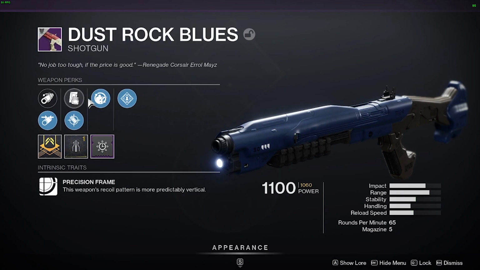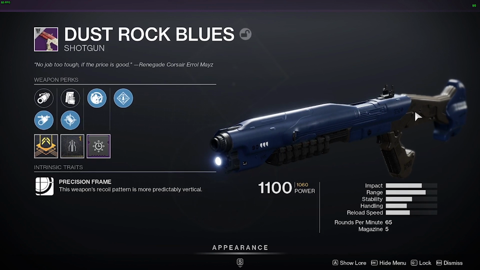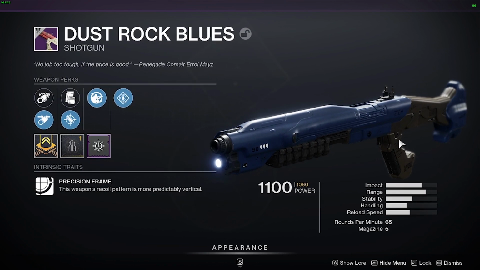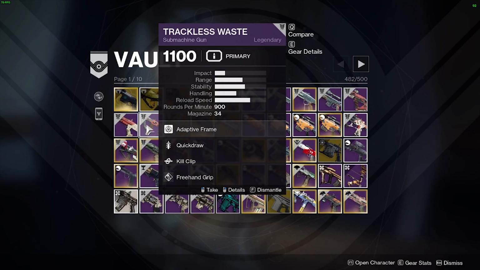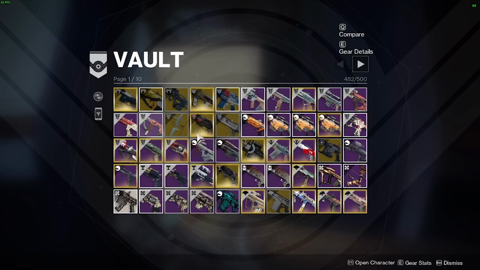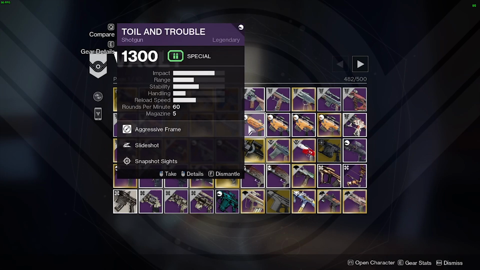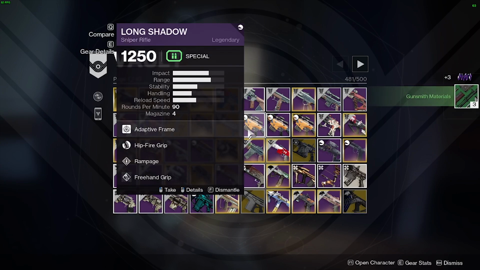Dustorak Blues. God roll, mostly. Rampage works surprisingly well because the extra damage buffs it up to the same damage as Aggressives, but with a lot more range. Hold on to it for now. Trackless Waste. This is another PvP SMG I use. Hold on to it for now, but I might get rid of it later. Toilet Shovel. It's a great roll for a shotgun I don't like. Get rid of it.